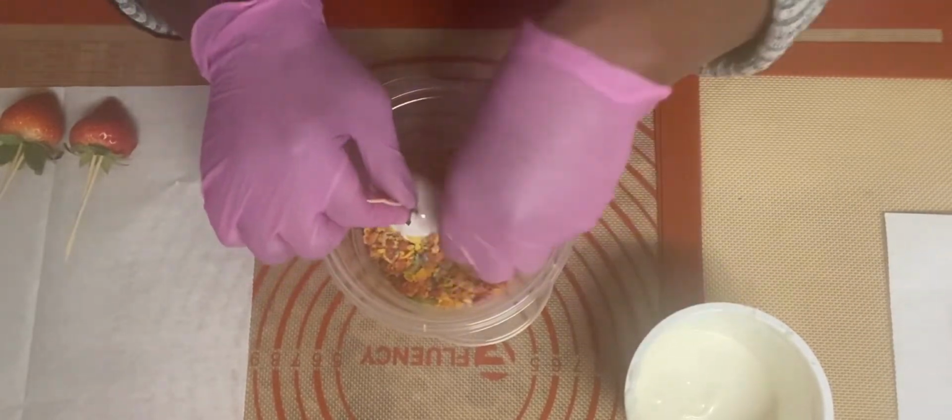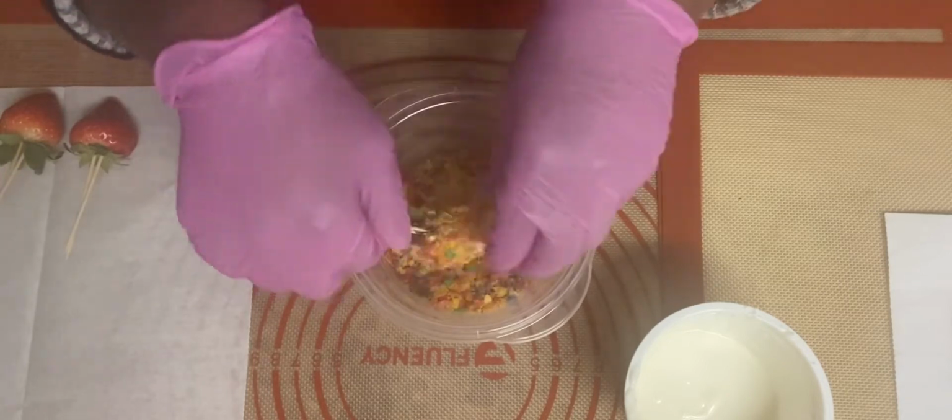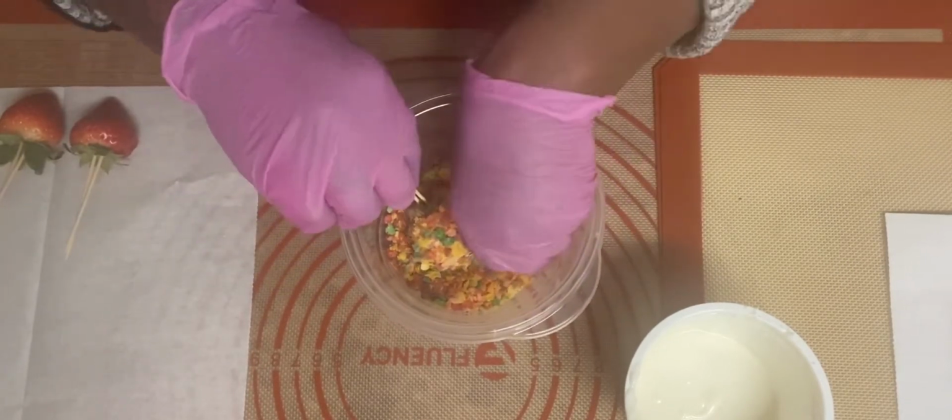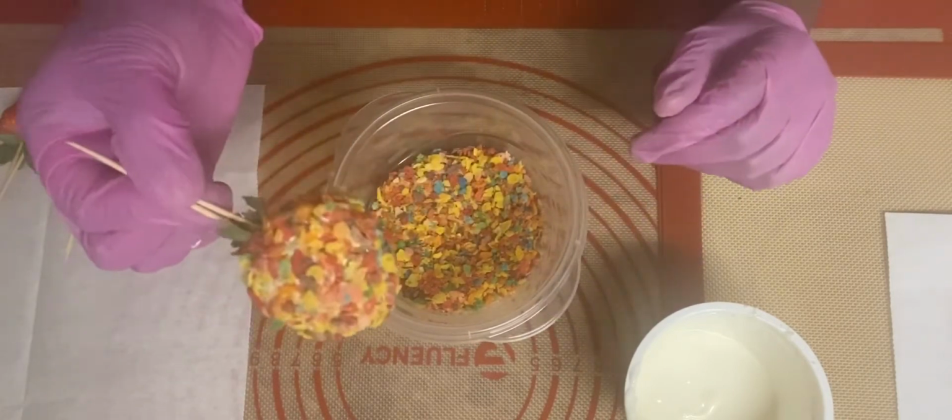Okay guys, so never get rid of your smaller berries. You can always use them. All you have to do is package them up in a smaller packaging. You can also cup them with lidded cups and sell them for half the price.